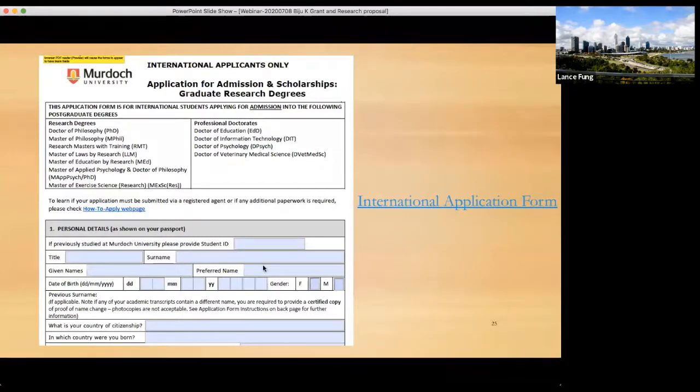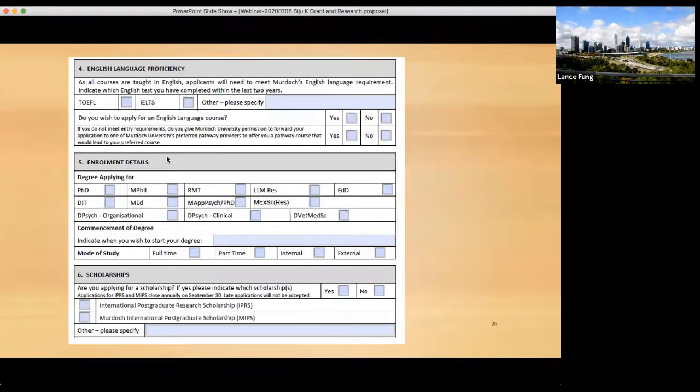Anyway, coming back to this. When you put in an application form with your personal details, they're pretty straightforward. Then, if you're coming to an Australian university, one of the first things they look for will be the English requirement, either TOEFL or IELTS. Sometimes they might have you go through some other specific program as well, and you might be acceptable.